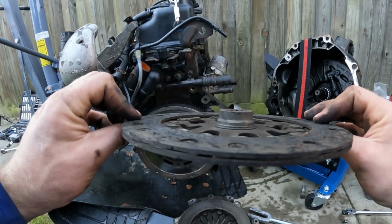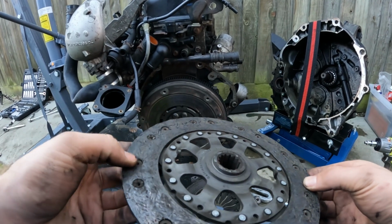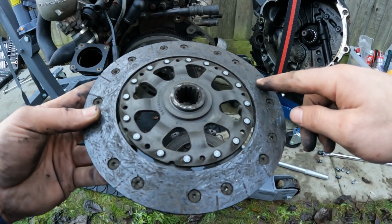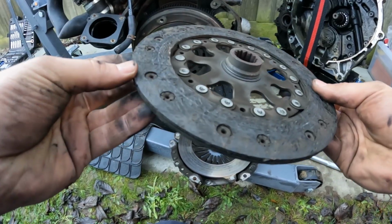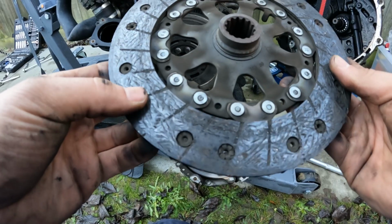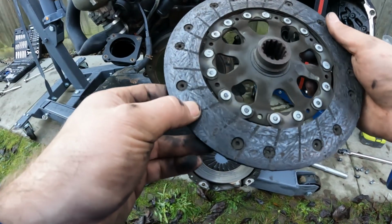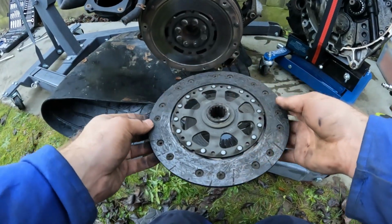This is the first clutch I've ever looked at, and to me that's a worn clutch. On some of these bits here, it's completely flush with the surface of the clutch, so that looks to me like it's pretty worn. This is an LUK clutch, and the replacement I have is an LUK. I'm going to quickly go and grab the new one, and I'm going to compare it, and then we can see what the differences are.